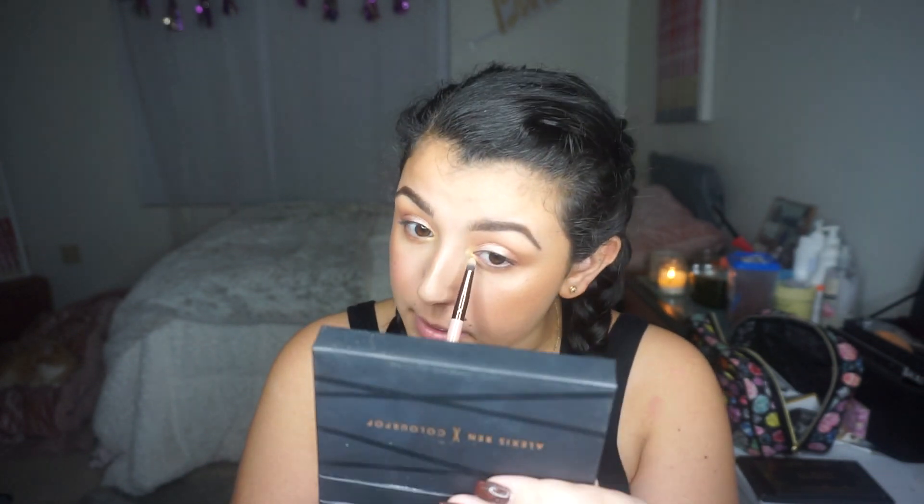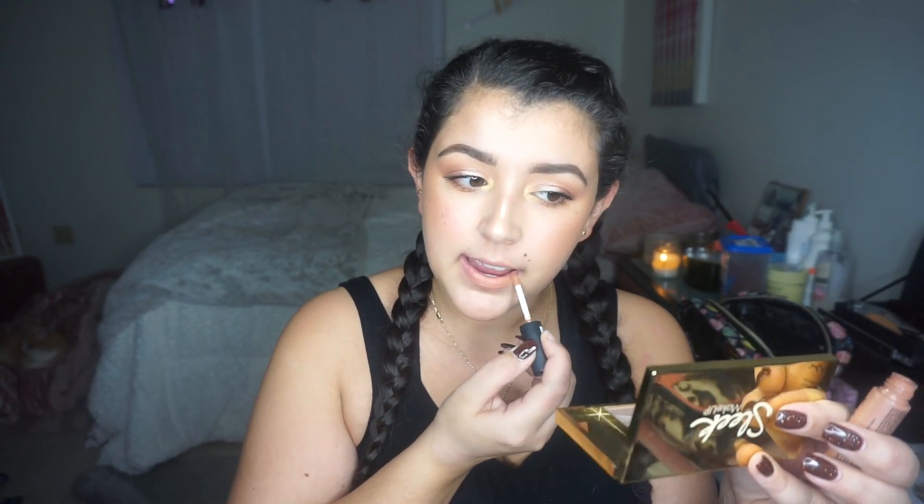For lips, I really feel like doing a nude. I'm going to be taking one of my favorite nudes — this is the NYX soft matte lip cream in London. I actually think pretty much any lip color would look good with this look since it is such a neutral eye, but I want to do a nude. I fricking love this color. This is a really good dupe for a Hood of Beauty lipstick in the shade Girlfriend. The formula is a little less opaque, but the color is really similar. And for gloss, I'm going to be using this NYX intense butter gloss in the shade Peanut Butter.